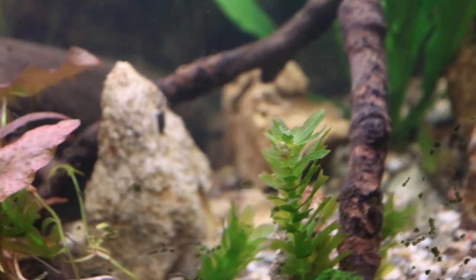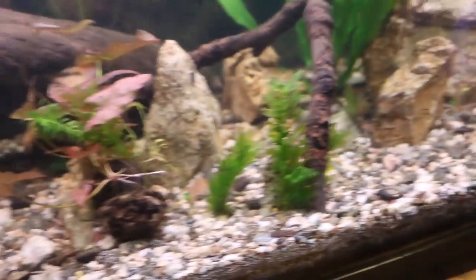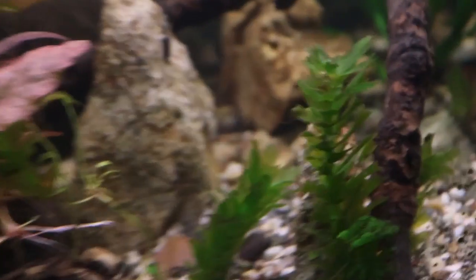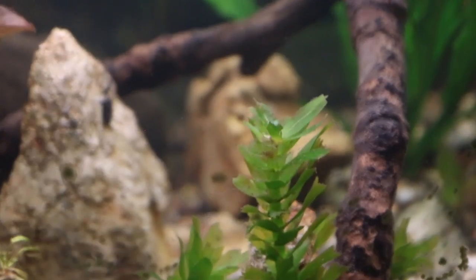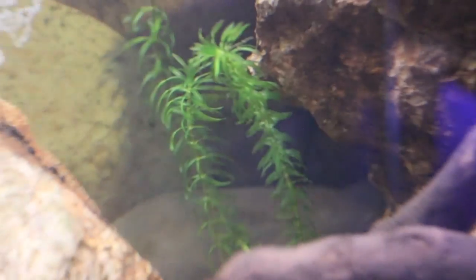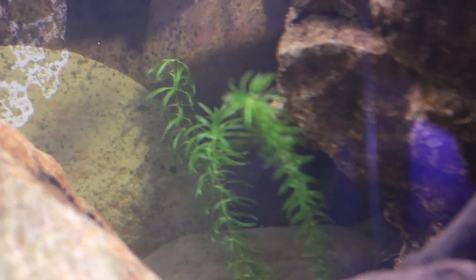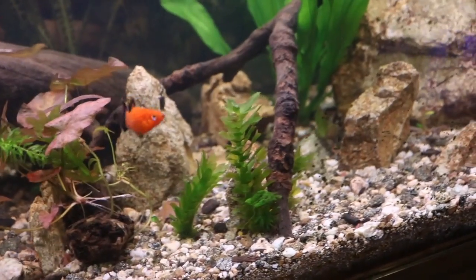Stem plants from my experience — I had no good luck with them, they all died. However, with Anacharis I'm just having fantastic luck, and that's because they're so easy and so hardy. I can grow these plants floating or in the substrate and they do well at both. Right now I'm growing mine in the substrate. A lot of times when you buy them they're grown on farms, so their leaves will be pretty big because they're used to the power of the sun. When you bring them into your tank, especially a low-tech tank, they will transform into leaves more suitable for your tank. Overall these plants are low demand and very easy to take care of.